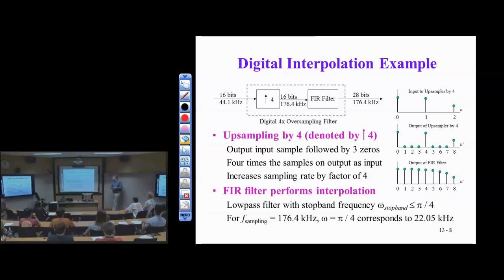And this is a general idea, not just in signals that have a notion of time. This works in image processing. If I want to increase the image size by a factor of 2 along the rows and a factor of 2 along the columns, we can apply the same approach here. Now in image processing, if we apply the same approach, we get a blurred image. There are other and better ways to do it, but the same approach can be done. So let's go through this example from the beginning. We got through some of it last time.